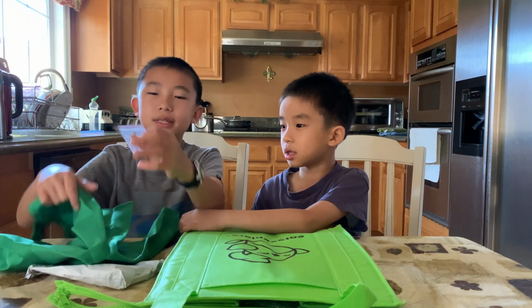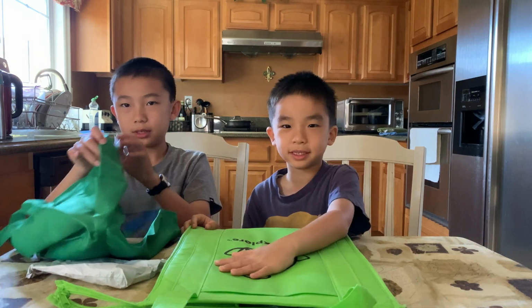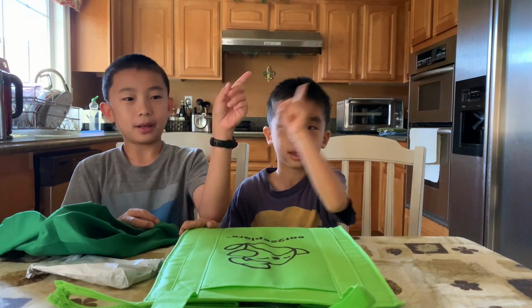So, for example, this is the Spain flag because the last time we did Eat2Explore, we tried Spanish food. It was yummy, especially the paella. So you can watch that video by clicking up here.